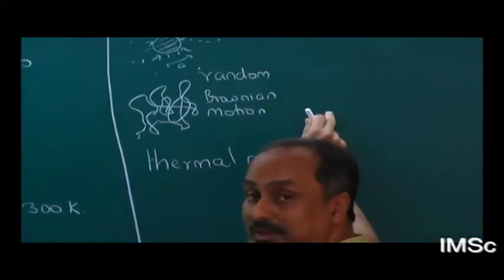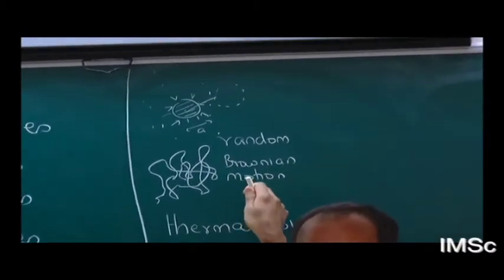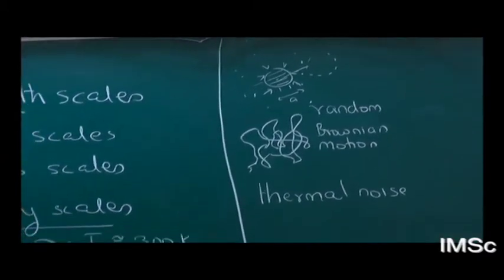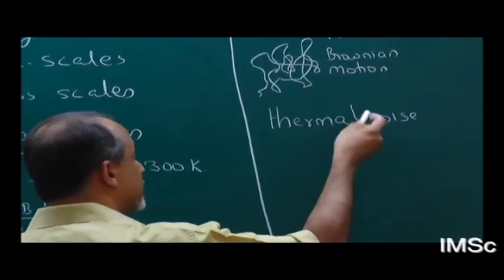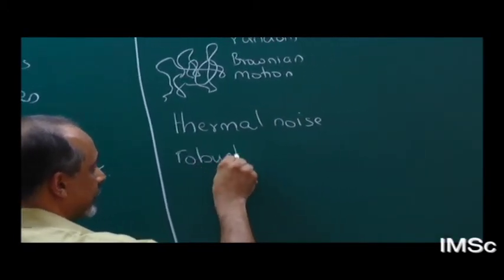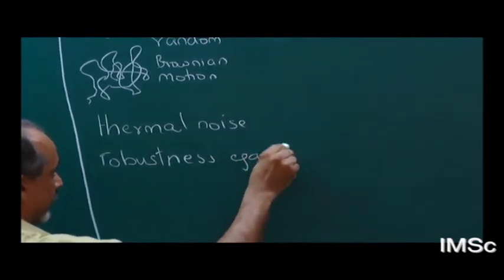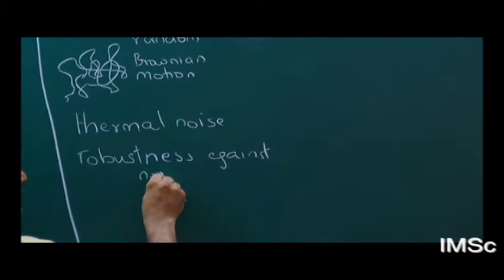If it has to transport stuff from one point to another, it must perform that transport in the presence of the disordering noise. So whatever mechanism it develops to do this transport must be robust against noise. So one major question about thermal noise itself is how a cell maintains robustness against noise, and how it could potentially turn noise to its own advantage.